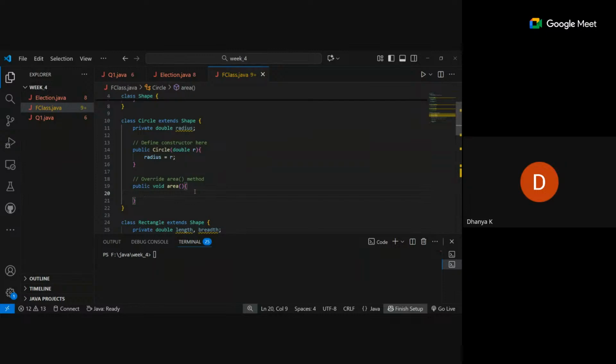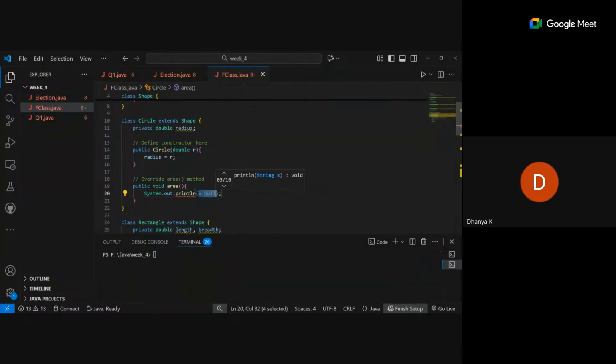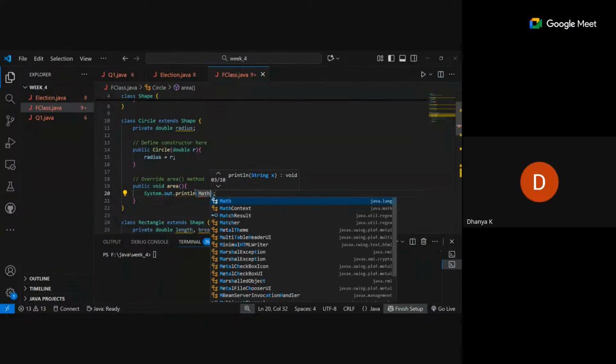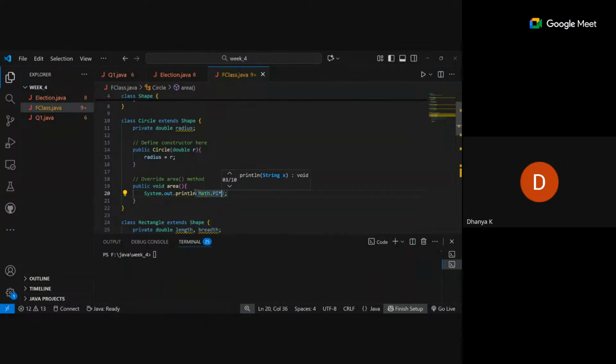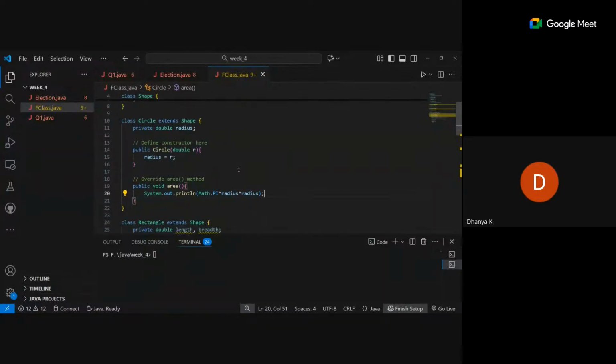And then system dot out dot println, math dot pi, radius into radius, correct? Any doubt?